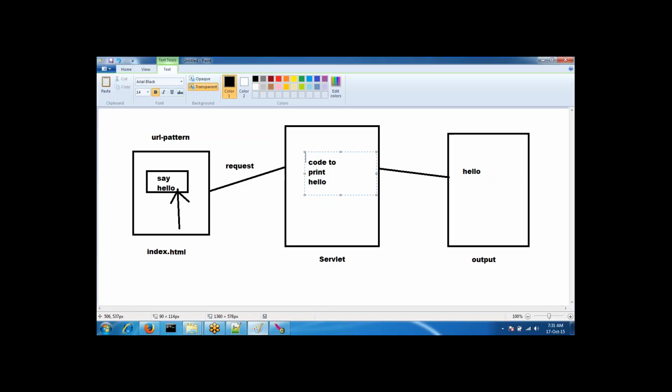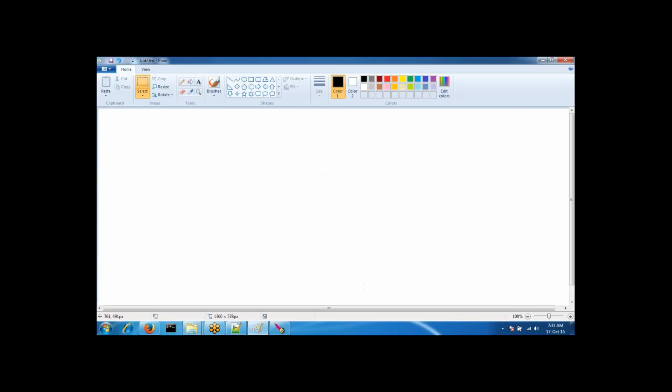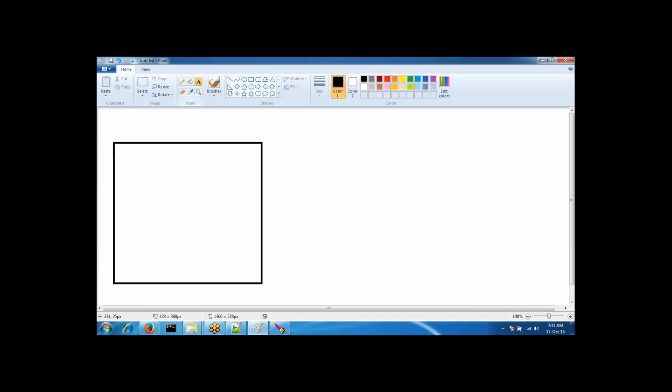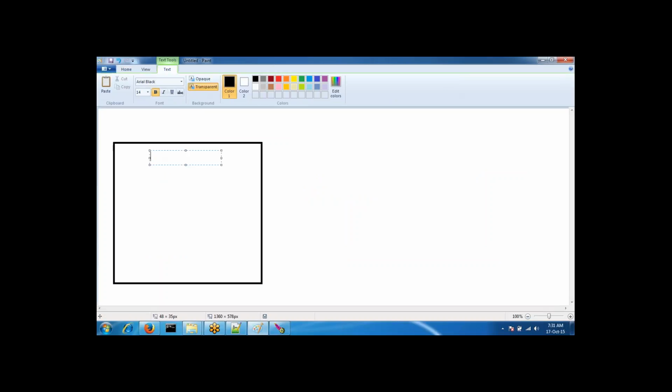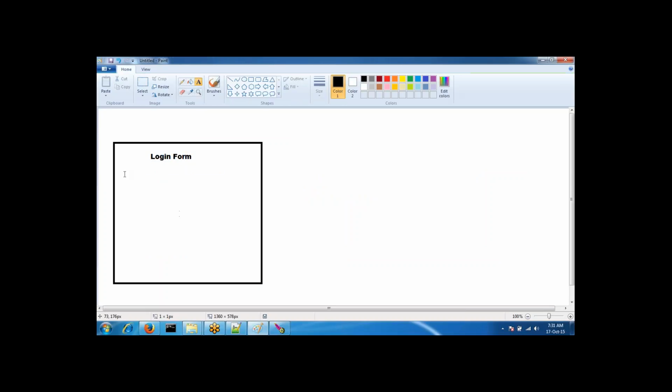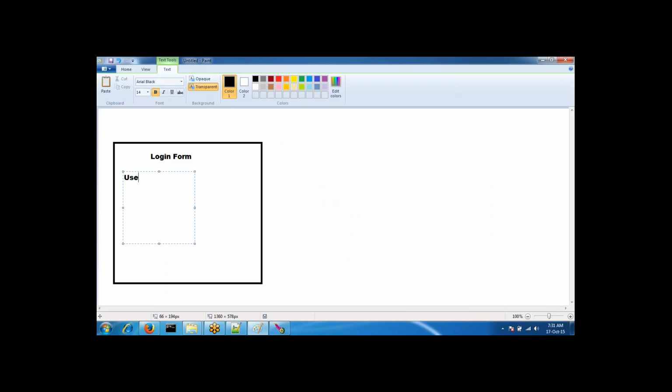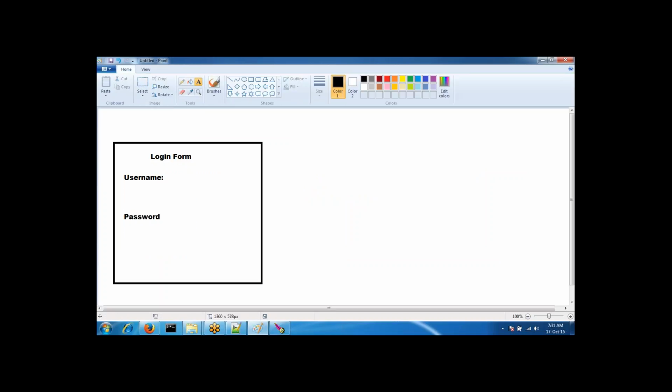What is the requirement? The requirement in this is very simple. We are going to develop one login form, and in this login form we normally have a username and a password.